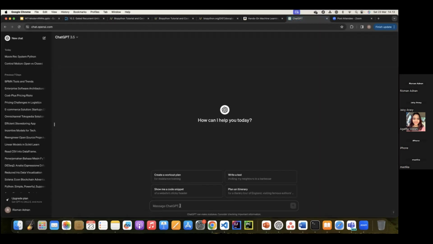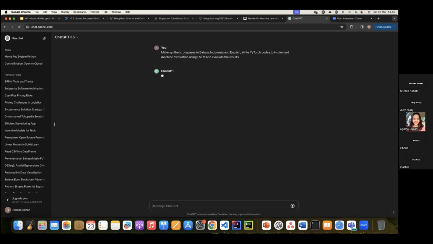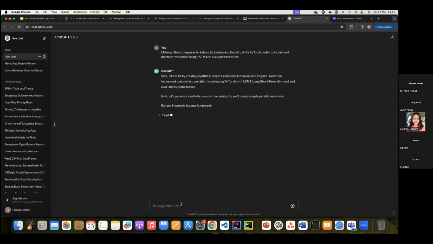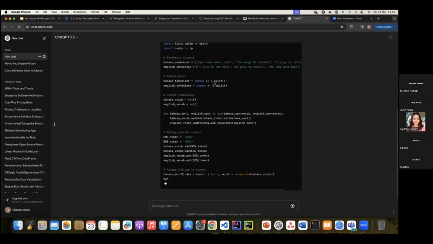So let's say I say: make a synthetic corpus in Bahasa Indonesia and English, yeah, and then write Python code, or you can be more specific on PyTorch, to implement machine translation using LSTM and evaluate the result. Okay, so this kind of typical code using LSTM, long time back, you can find many in GitHub.